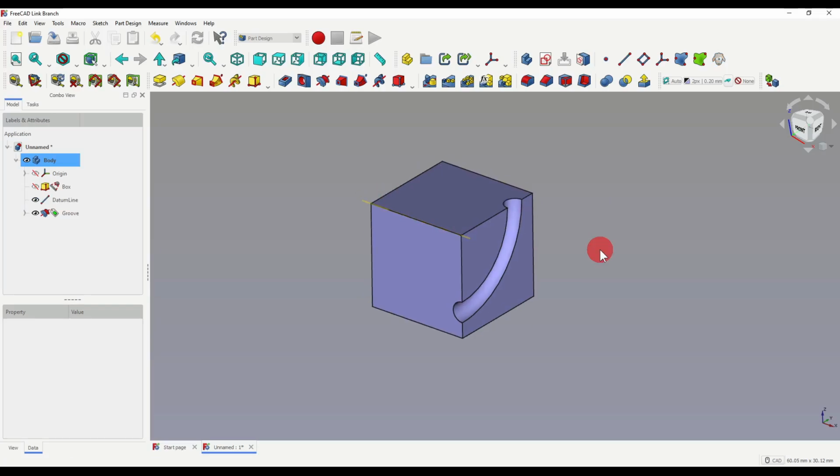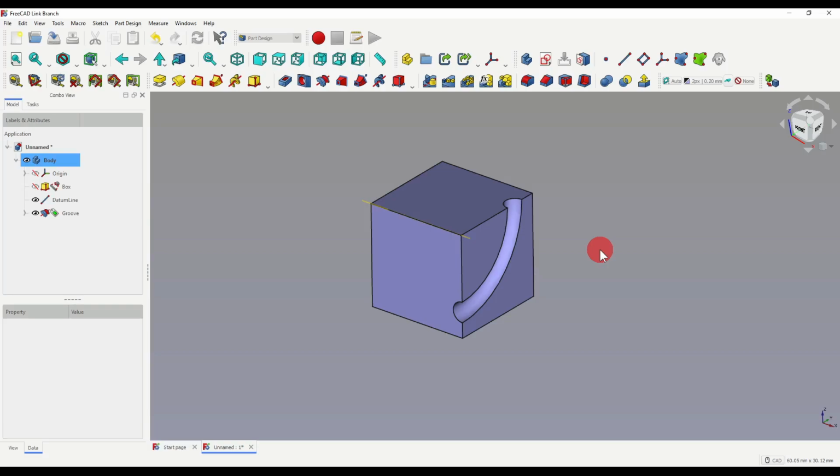So you may be wondering, why create a datum line? Why can't I just select the edge directly from the cube? And that's absolutely right. You can easily select lines directly from your geometry and rotate patterns or grooves around them. However, I would say using datums is the best option for creating solid geometry that is reliable, especially if you're constantly changing previous operations. What about creating a groove where there's no selectable edge?